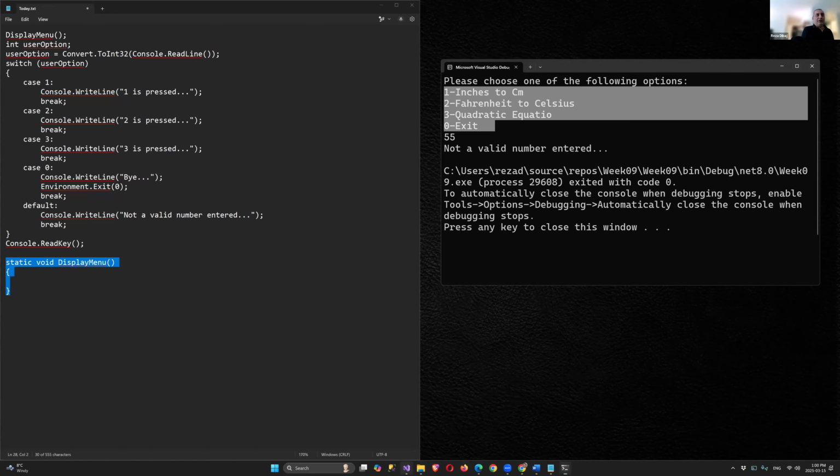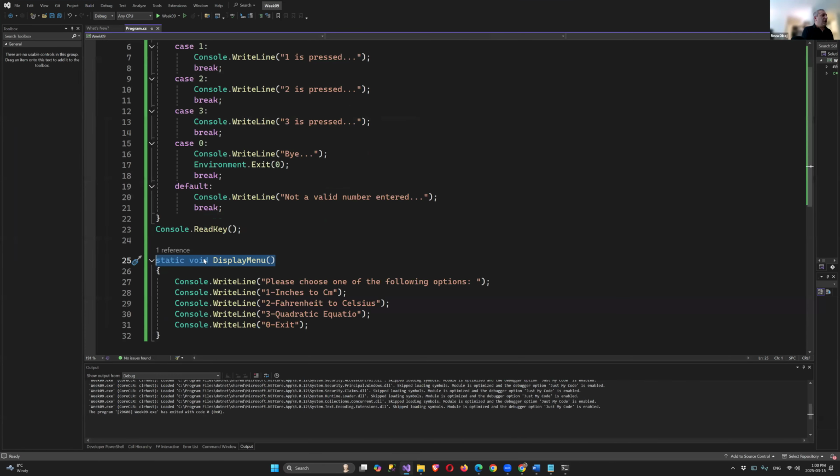Let's go to the code together. Guys, very simple. We just define a display menu that contains all those lines, saying please choose one of the following options. Saying one is inches to centimeter.